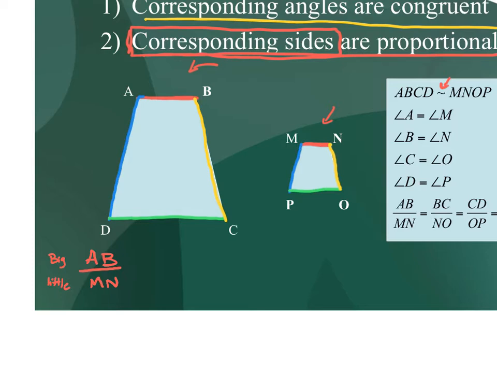All the lines from the big shape I'm going to put on top, and all the sides of the little shape I'm going to put on bottom. It doesn't matter. I could do it the other way around too, but whatever you choose to put on top, you must continue to put on top the whole time.